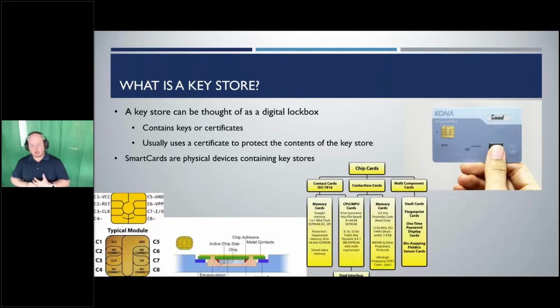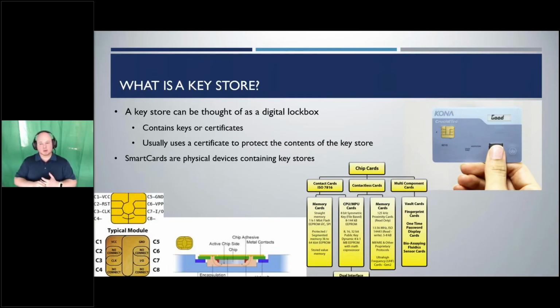You heard me mention earlier a key store, and what we need to talk about is that the key store in a smart card versus the key store in an operating system versus a key store in a browser, they all behave and function differently. What you want to be aware of is this is basically the digital lockbox that your certificate or key material sits inside of. The protection of this material is largely dependent upon the implementation.